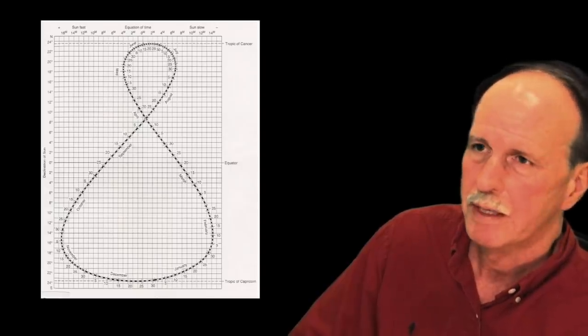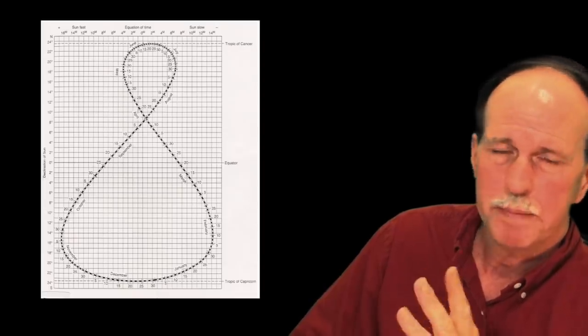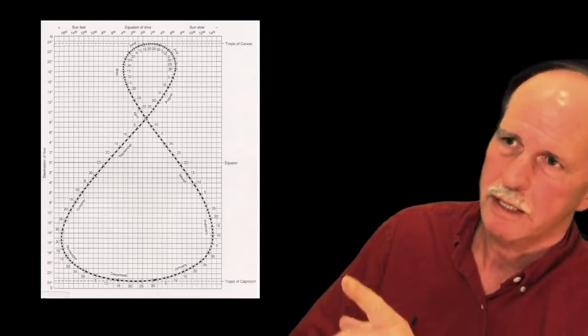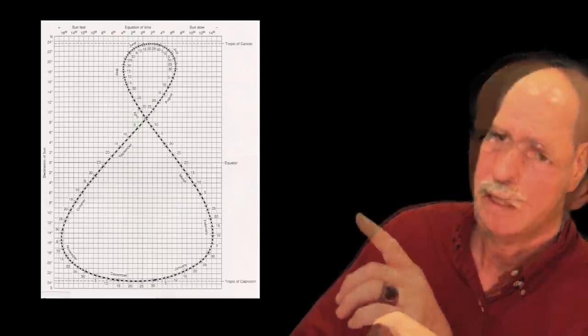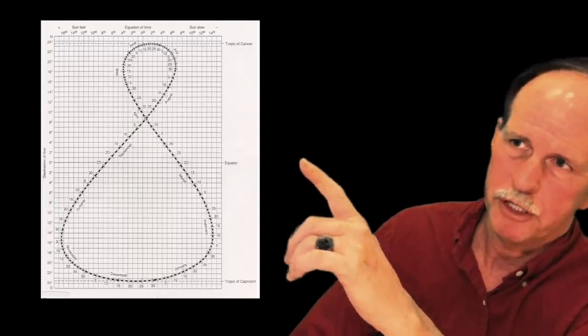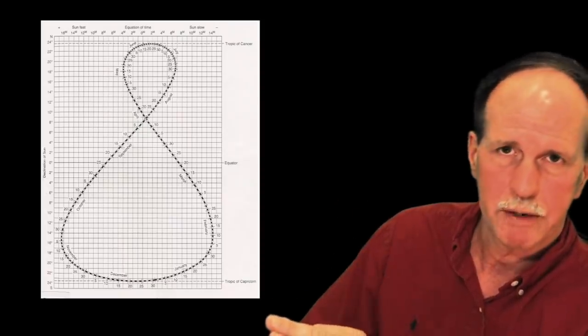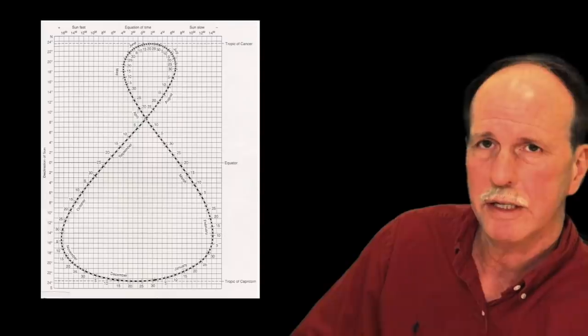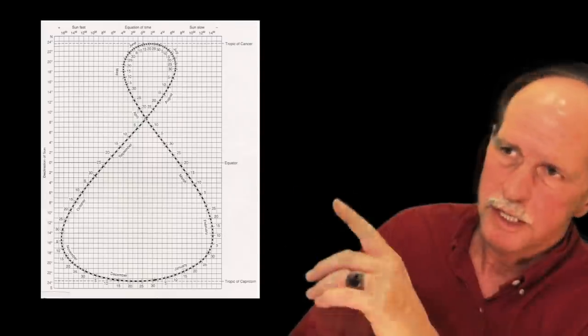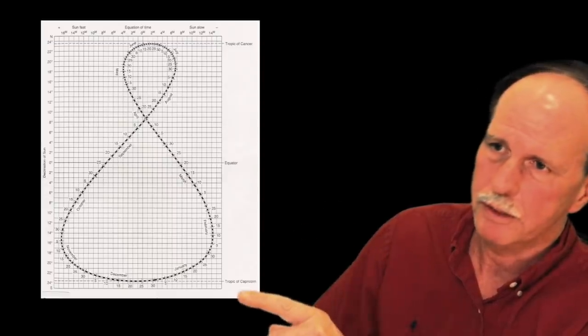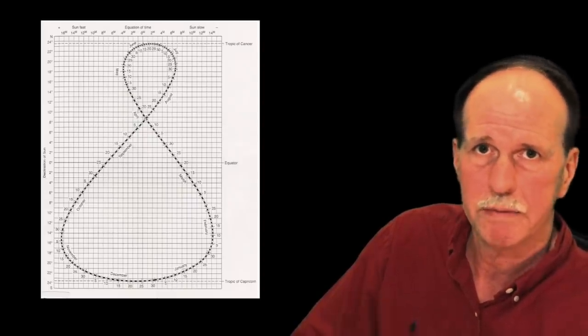But let's go ahead and go with this one. This is the solar analemma. Now, let's look at this diagram. In the middle on the right, you'll see a line that says the equator. This is the position of the sun. And twice a year, the sun is directly over the equator. That would be the March and the September equinox. In March, the sun starts heading north. And up in June, we get a June solstice. And then as it comes back, we cross the equator again. And then we go down to the December solstice. And then back up to the equator. And the process repeats. Notice that the small loop is towards the north. And the large loop points to the south. So let's go ahead and have a look at this in some real photographs, time-lapse photographs, from the Earth.